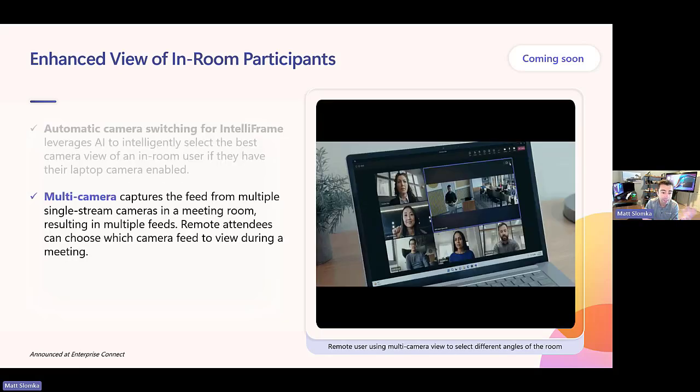And then building into that, this is that same multi-camera scenario that we were talking about a couple of slides ago. This is that enhanced room view where you can actually see like presenter and an audience view, or just the audience view, and you can flip back and forth between the different cameras as someone there. I see this as a really big use case for training rooms and a couple of boardroom scenarios as well, but ideally this becomes a huge piece and makes it easier for everybody as we go through Teams.